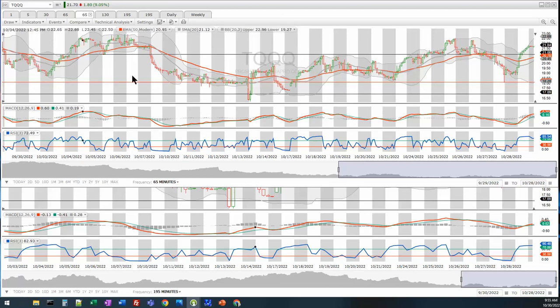But now look at the difference after 1013. Look at how many days candle bodies were closing above the EMA 50. See that? That's just crazy. So when you're in a general uptrend like this, I guess you could try to short. Yeah, you would make some money swing trading on the short side, like this right up here versus this down here. That's money. Let's see if you could call the top based on the signals.